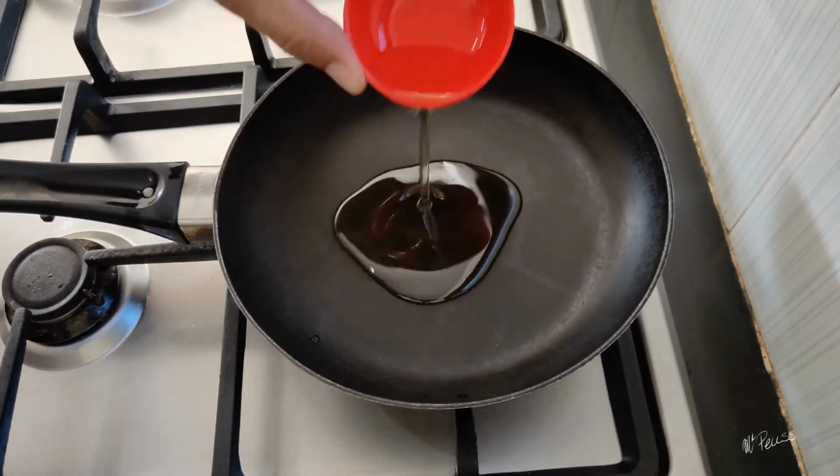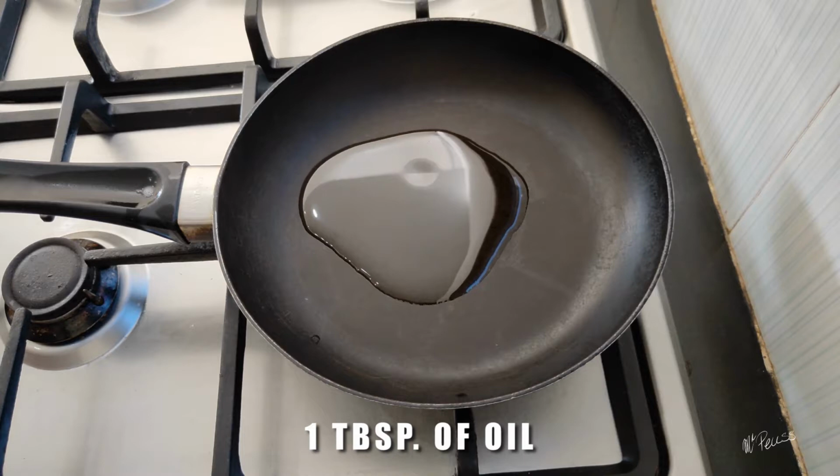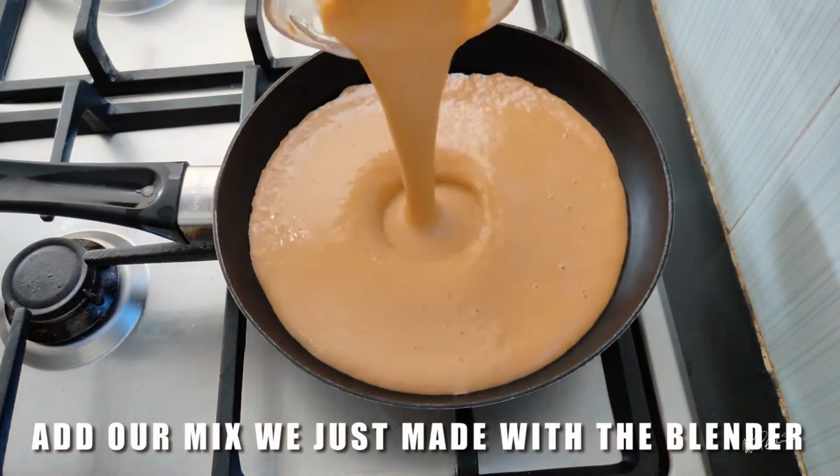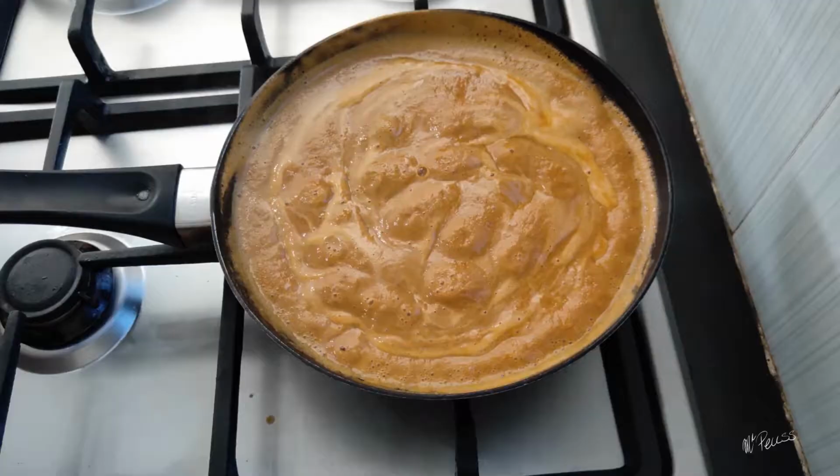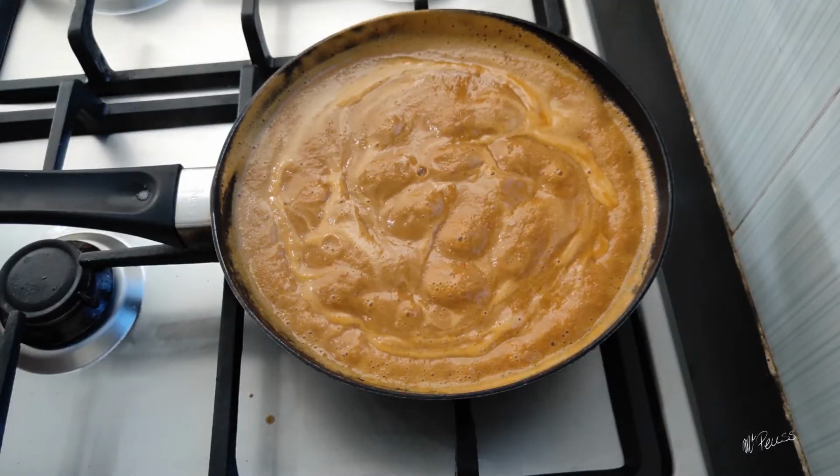To end, in our small fry pan we put a tablespoon of oil, or mix, a tablespoon of soy sauce. We stir, and when it starts boiling, it means our peanut sauce is ready.